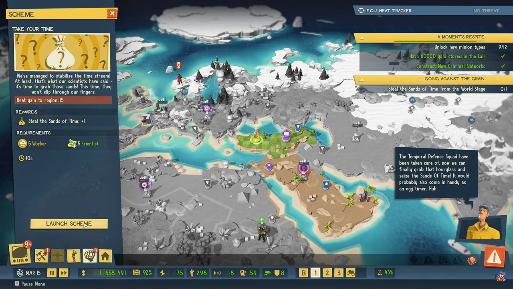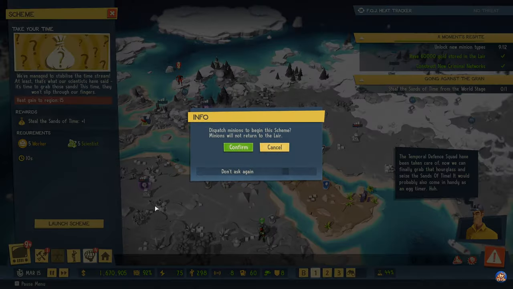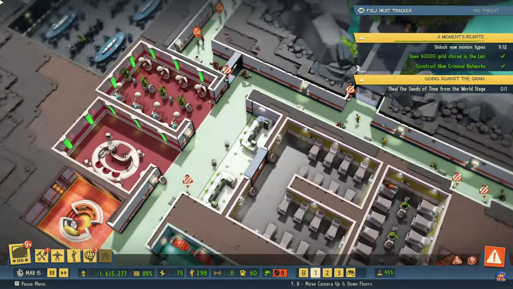So we've managed to stabilize the time stream. At least that's what our scientists have said. It's time to grab those sands. This time they won't slip through our fingers. Indeed.